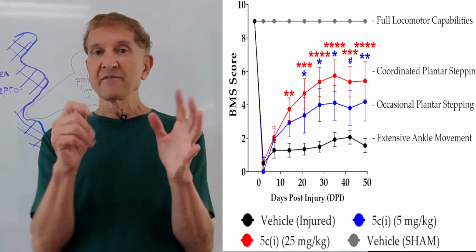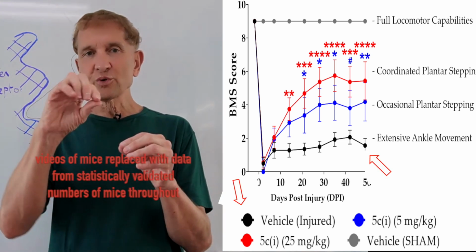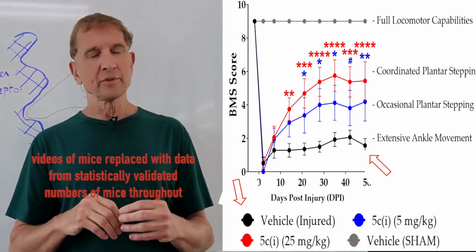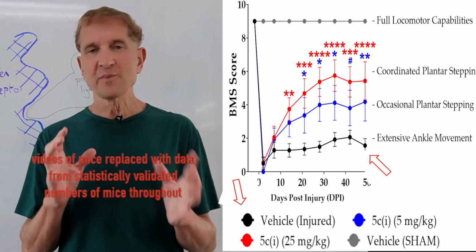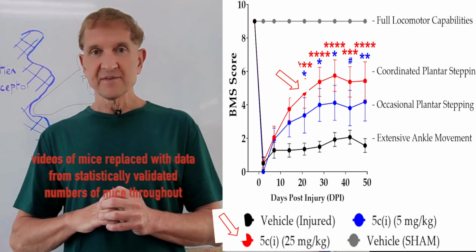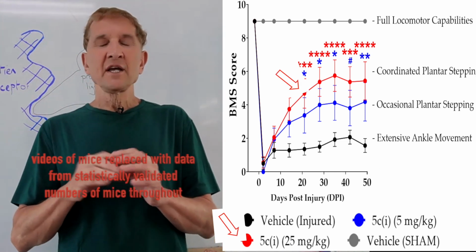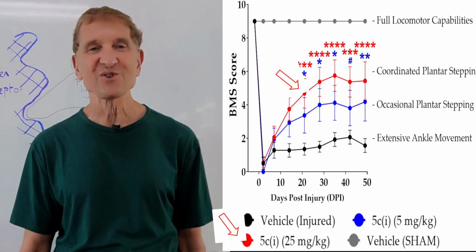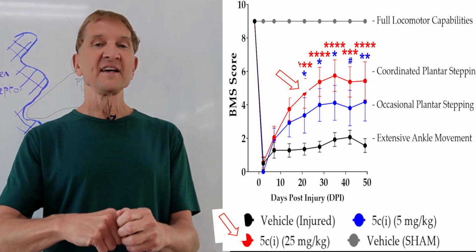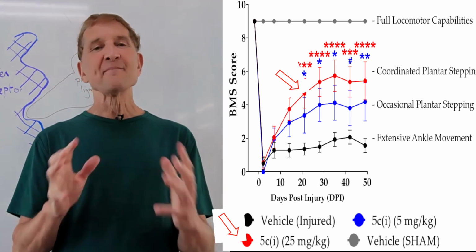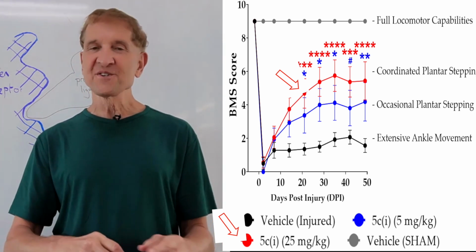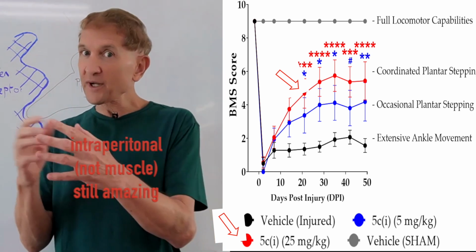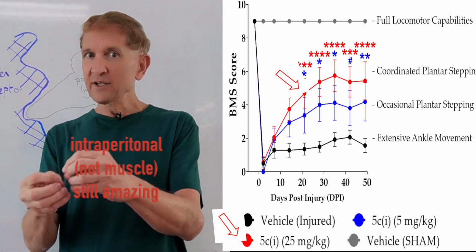This assay features, first of all, a control mouse. Its spinal cord was damaged, it was given a recovery time, and the poor thing, it can't walk properly. It's dragging its hind leg. It's permanently damaged. Here is another mouse. It was given the same injury at the same time, but treated with 5C1 every day. It's running around like a healthy mouse. You can't tell the difference between this and one that wasn't injured. That is amazing. It's even more amazing because the compound was injected, IP, into the muscle, and it found its way across whatever barriers into the spinal cord and caused this repair.